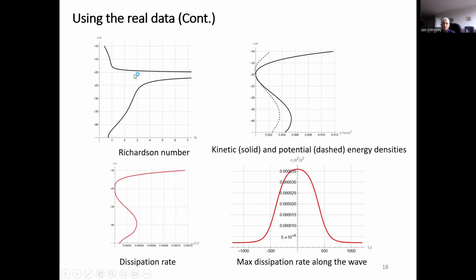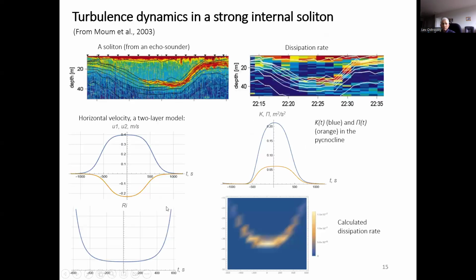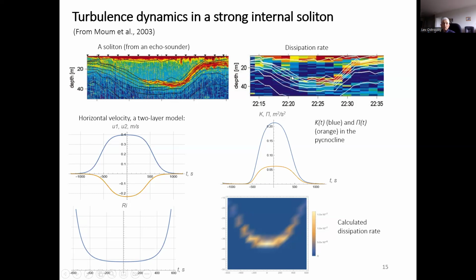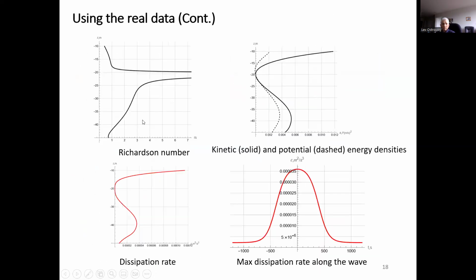You see it's more than one almost everywhere, here even more than 7. And this is the kinetic and potential energies. And this is the dissipation rate, which we plotted here. And as you see, we compared it with that. They don't have such plots, so we need to recalculate this to one point where the displacement is maximum or near maximum. And it is not too far from the experiment. This is about 10 to the minus 5. It's a bit more, maybe at least half an order more than in that data, which we can see at least.